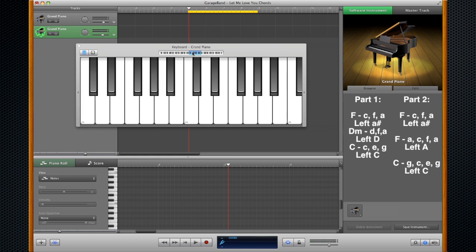And then you've got C, which is one of the most basic chords out there: C, E, G. So that is the first part of the progression. If I play that out for you, it sounds like this.